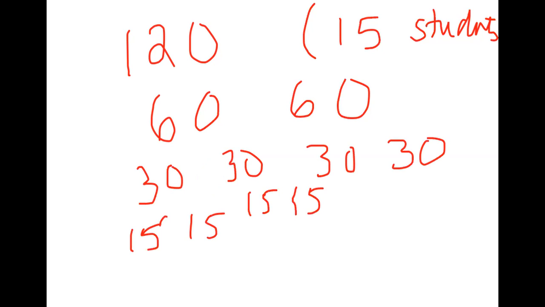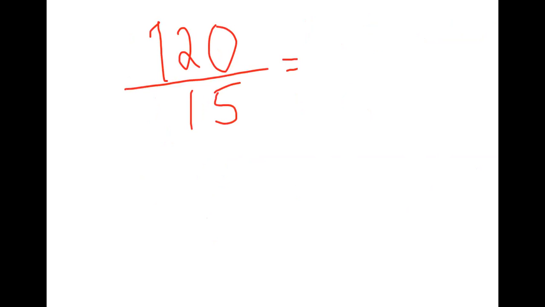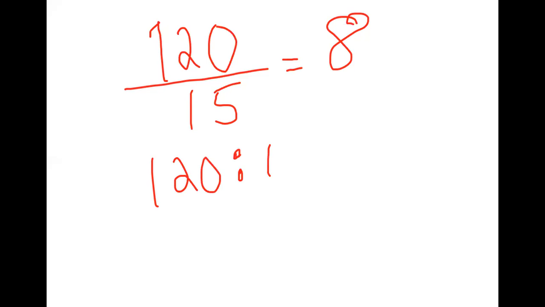And how many of them do you have? You'll end up with a total of 8 of them, guys. And there you go. But Brendan, you don't even have to do all of that. You can just do a quick division problem by taking the 120 and dividing it by 15. And this will give you the 8 rows of students you're going to need. On your calculator, well, actually, you guys might not be able to do this on a calculator. You're just dividing, sweetie pie.